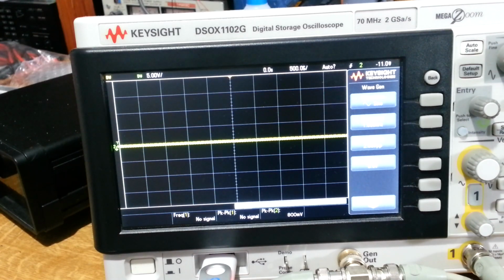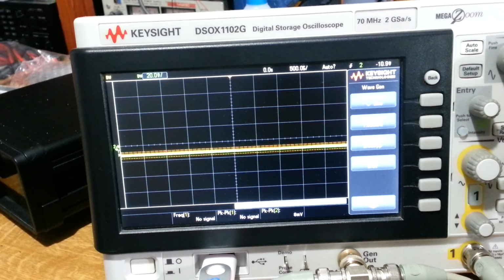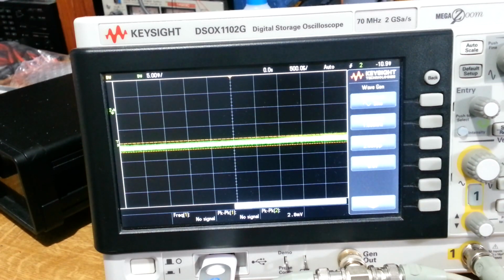Then we'll take a look at the noise output at minimum and maximum volumes. If we drop down to 5 millivolts a division, that's where we were before, and we can see our residual output there, about 2 or 3 millivolts peak to peak. This is a wide band measurement, so there are other influences other than what the audio analyzer is going to see and what you might hear. Anyway, this was about 7 millivolts before we did anything, so there's a reduction. And this is at minimum volume. If I turn the volume up to the maximum, there's really no change whatsoever on that plot. So this is now a very quiet amplifier.